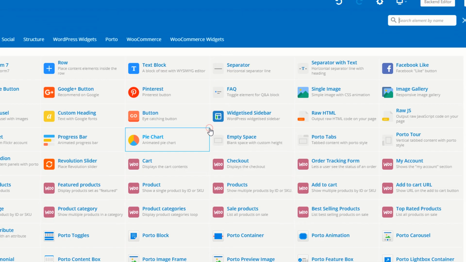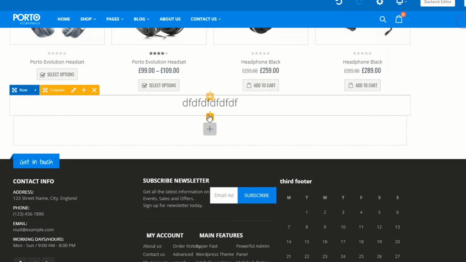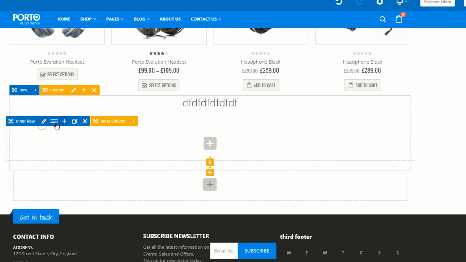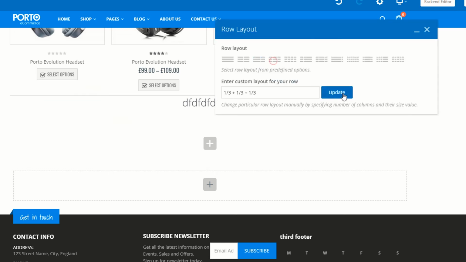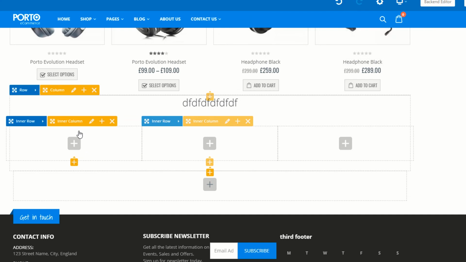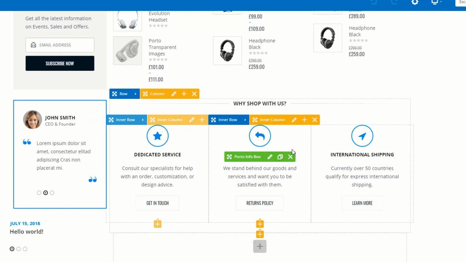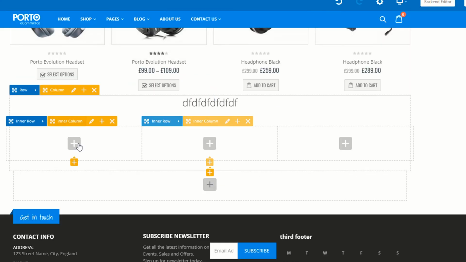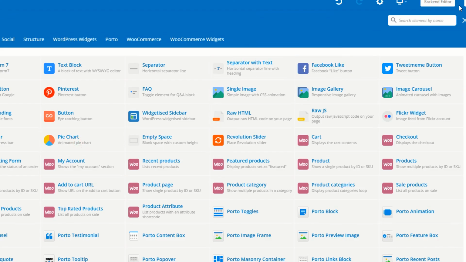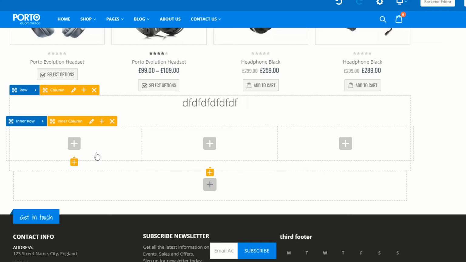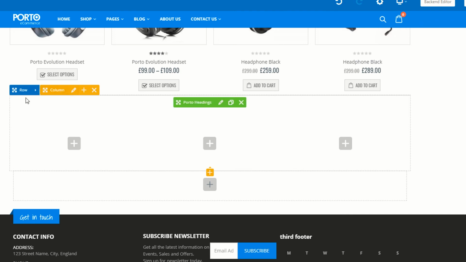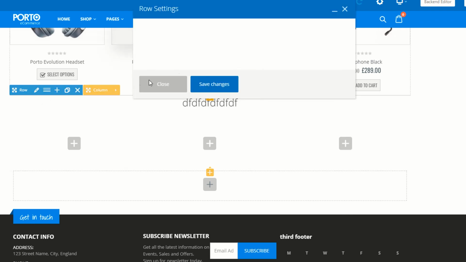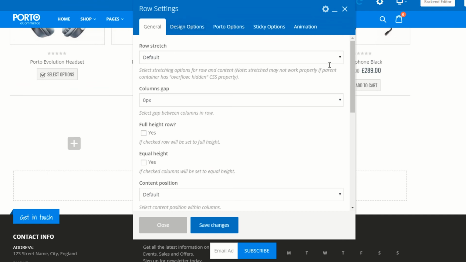Now I'm going to use the row here. So this is the row, and now I'm going to use the 3 column. So this is the inner row, 3 row. You have 1, 2, 3. Now definitely it's an info box. Just click on the icons. Make sure I'm just going to add the content in this column, not this column, because this is the 12 column. It's a single column. The design is 12.